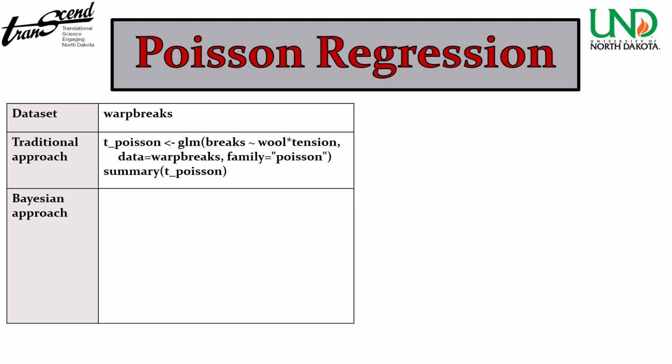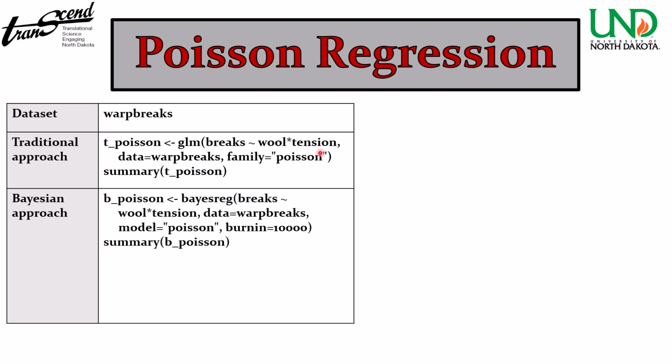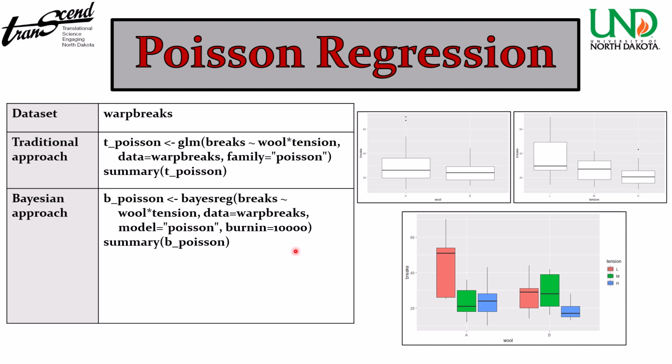In linear regression, your y variables should usually be, depending on what type of regression is dictated, a certain type, but the x variables can be categorical or numerical, etc. So we'll need to set the family to Poisson. And for Bayes, again Bayes reg, we'll need to use the model Poisson. It turns out you can modify your burn-in. That's using some of the characteristics of the MCMC. I think by default it's probably 10,000, but you can specify it if you want more or less for your requirements.